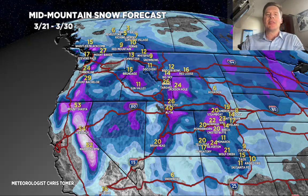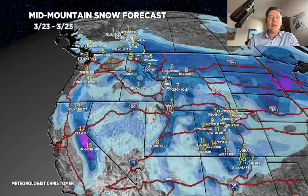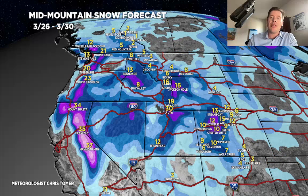Let's break it down by time period. Rest of today through tomorrow, very light snow accumulation across the northern tier. Then we start to get into the action March 23rd through 25th — at least one storm, maybe even part of the second one during this time period, and the numbers start to go up sizably. By March 26th into 30th, we finish it out with a couple more storm systems — three feet in the Sierra, one to two feet for a lot of the Tetons and Wasatch. Colorado gets a solid foot during this time period. Four storms lined up is going to give us some big grand totals.